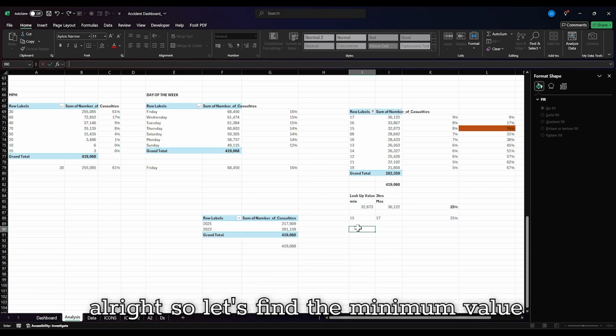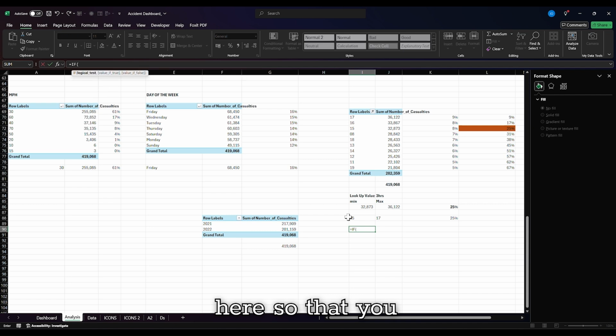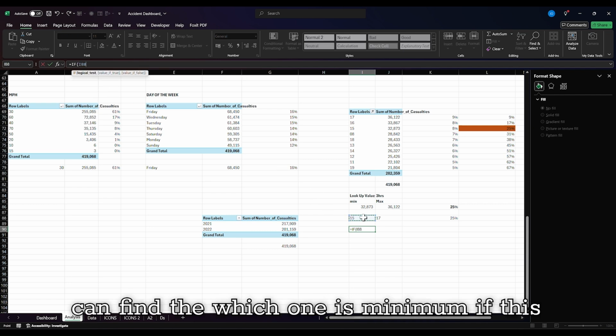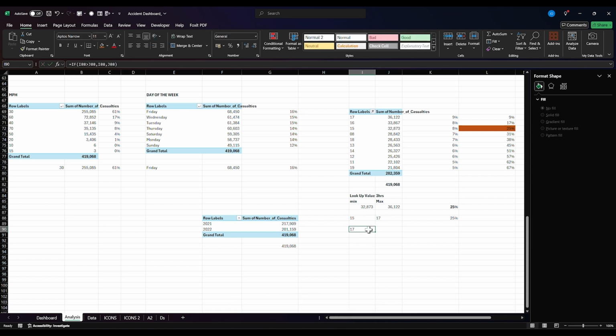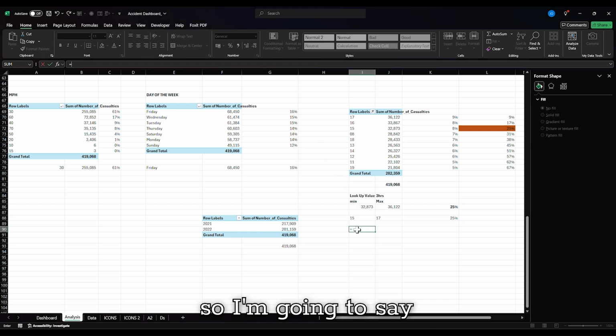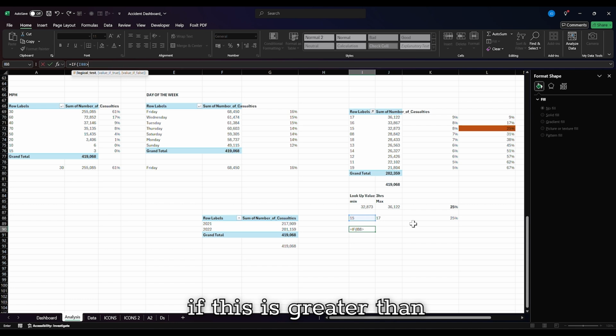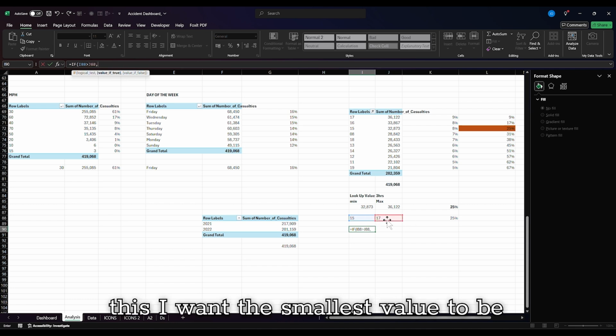Alright, so let's find the minimum value here, so that you can find which one is minimum. If this is greater than this, then I want you to bring this, or else bring this. So I'm going to say if this is greater than this, I want the smallest value to be here.